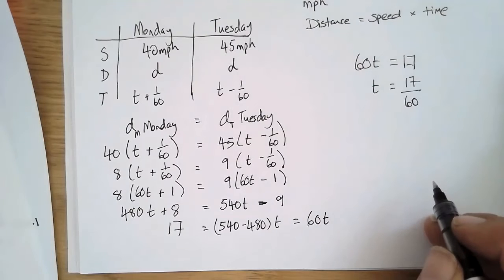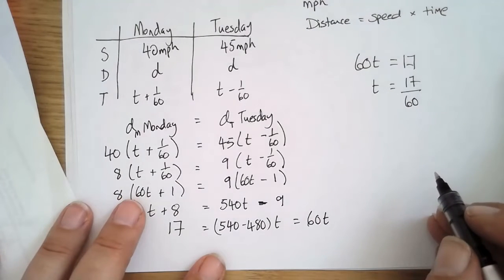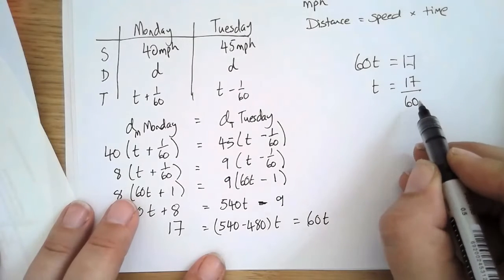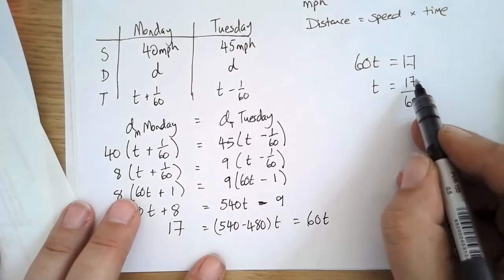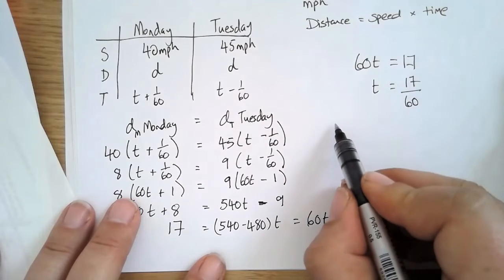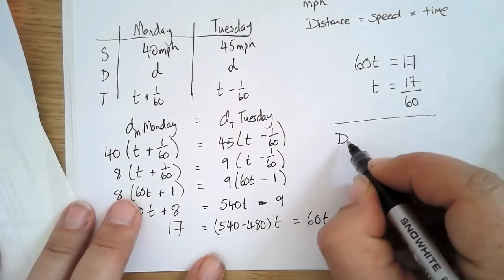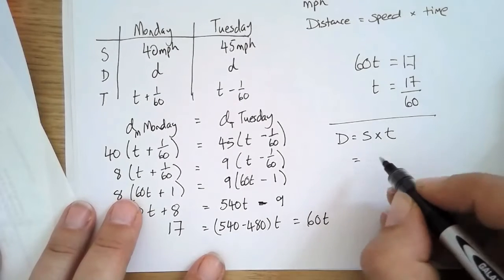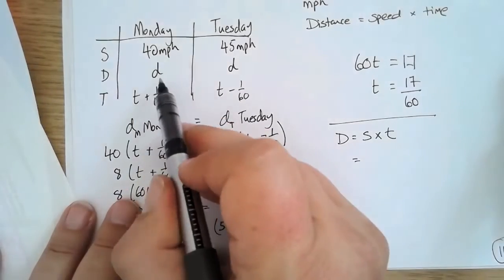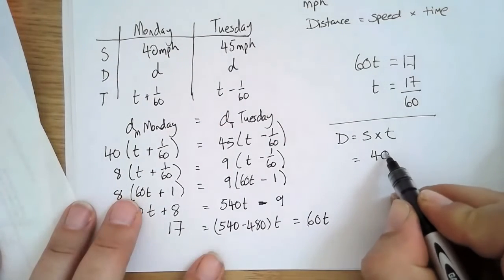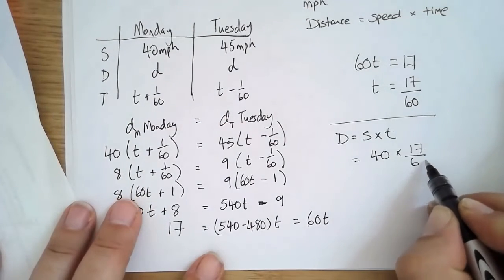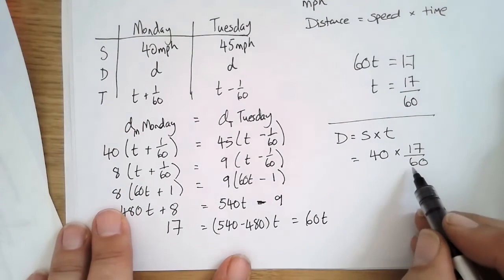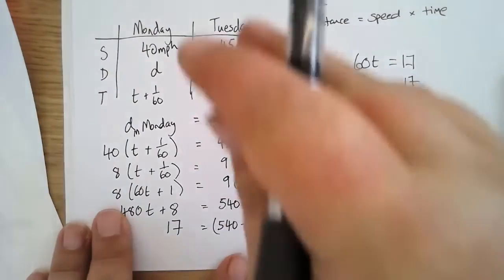So now that I've got my time, I need distance. In the question, I need to know what the distance is from his home. I know it's going to take him 17 minutes. The actual time to get there in time, it takes him 16 minutes. But I need to now work out what that distance is. So I'm using the speed. I'm just going to pick one. I'm just going to pick Monday. So speed is 40 multiplied by 17 divided by 60. No, it's not. We've got to put in, that would be the actual time, but we are not doing it like that.